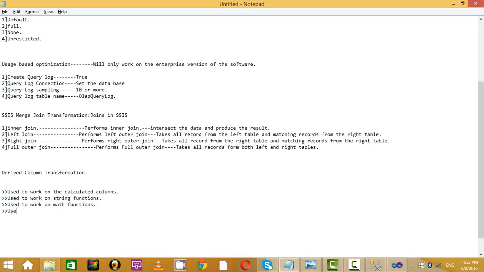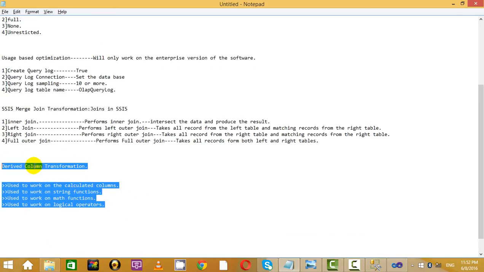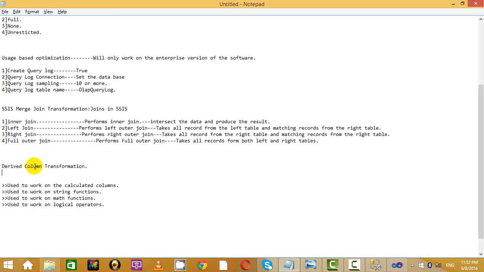String, logical operators. Okay, so can you just read these out?